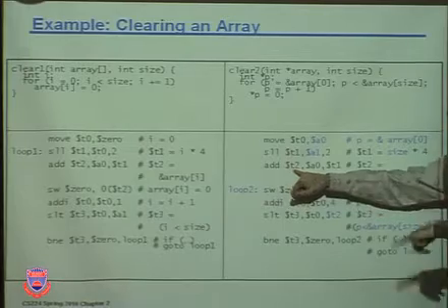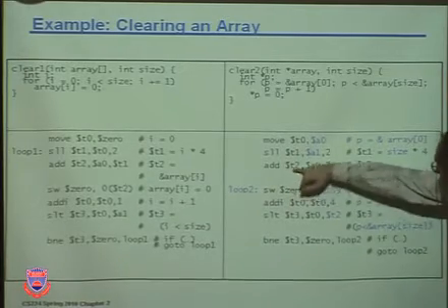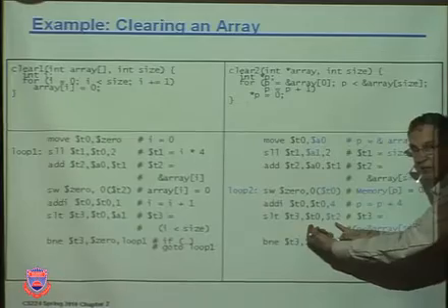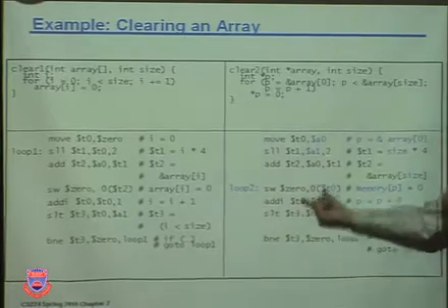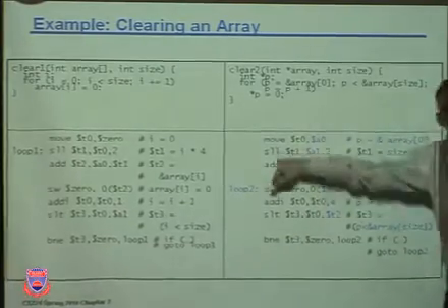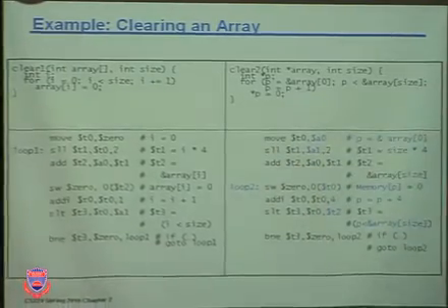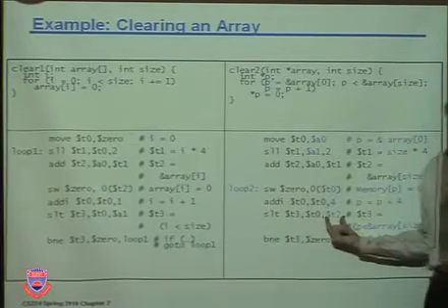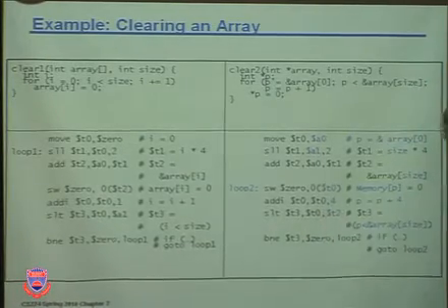And I bet if we look down, we'll find that in our test. T2. Oh, yeah, there it is right there. We're comparing the T0 value to that T2. All right, so that becomes a limit. We pre-compute the limit before we go into the loop. And we say, when do I stop this loop? The answer is when T0 hits T2. Okay? All right, let's go on.